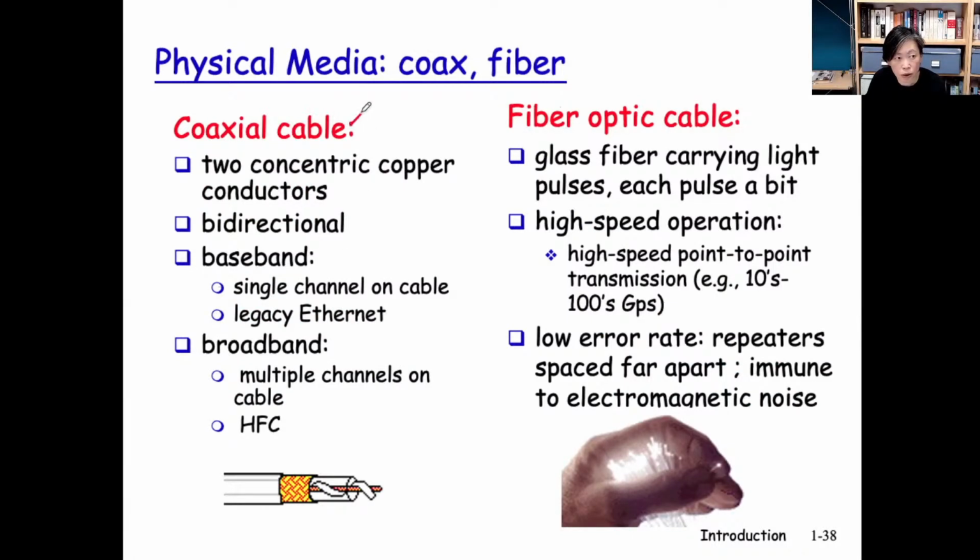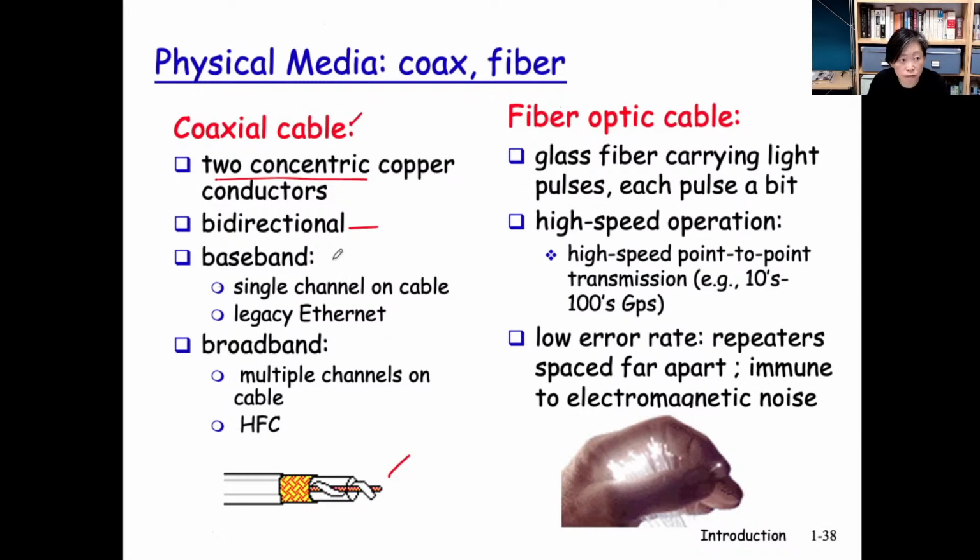Next in line is coaxial cable. This picture shows the structure of such a coaxial cable. What is meant by coaxial is that they have 2 concentric layers, and these 2 layers of copper allow you to send signals. Because of having 2 layers, it allows the modulators and demodulators to easily cancel out the noise. And so data goes bidirectionally on such a cable.